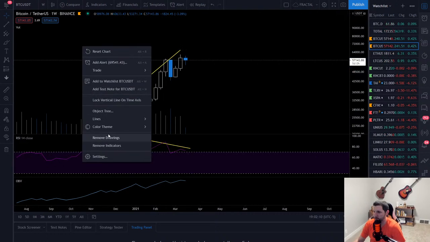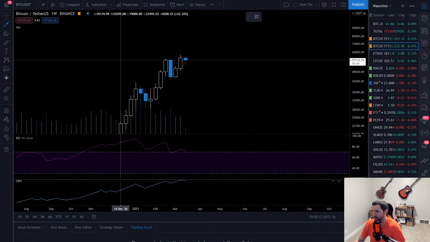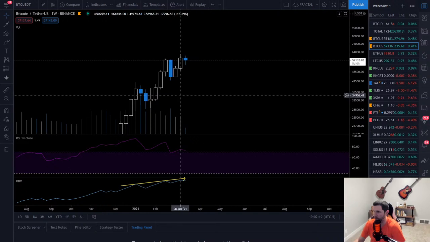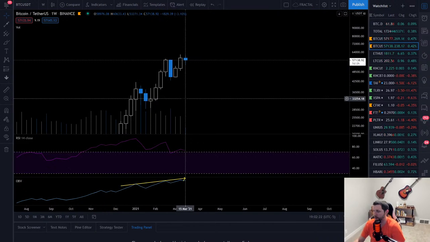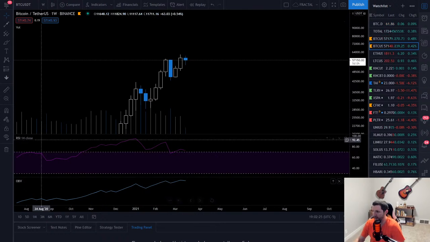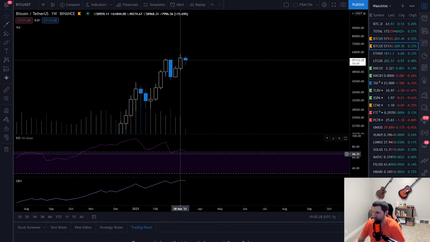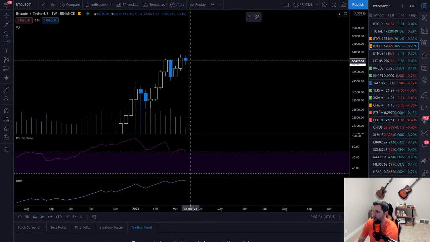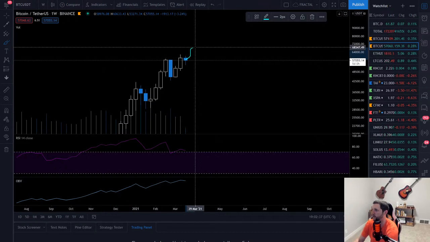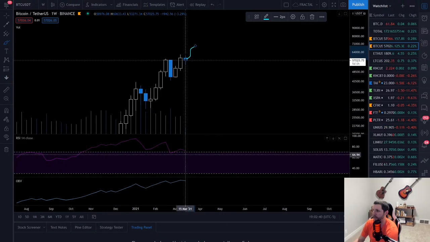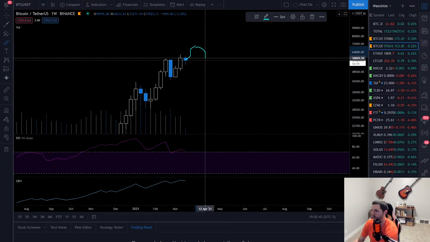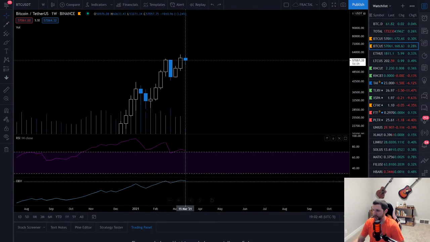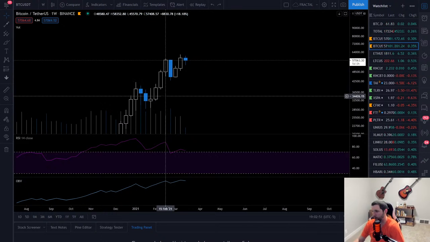But as we showed you earlier, look at our OBV. All right, our OBV is not showing bearish divergence. So our volume and our buyers are still in control, is what that's saying. So that leads me to believe that we could see a pullback soon, but it's not guaranteed because our OBV is strong. So just glancing at this chart real quick, you guys, I could make an argument that we go see another push here. And if we still continue to have bearish divergence, then we might start to get our pullback then. All right. If we had bearish divergence on both of these indicators, I would feel more confident saying we might have a pullback, but we don't.